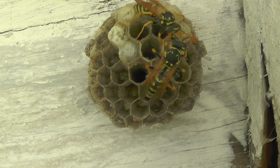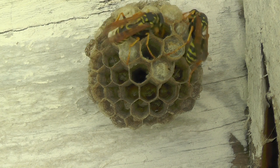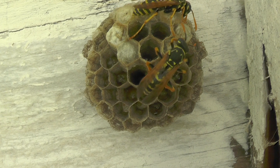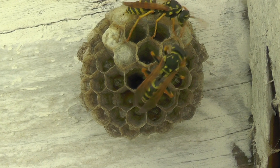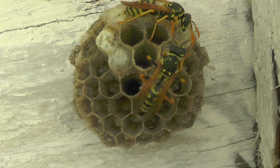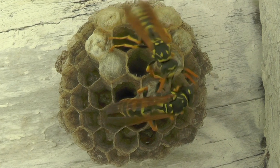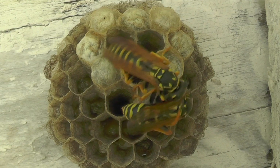Now, once the new wasp makes it down to the nest, you see some dominance behavior here from the alpha queen. We'll slow that down for you and replay it here because it's worth noting exactly how this takes place. You see the alpha queen, who's at the top of the frame, noticing that the newer wasp is starting to do foraging runs, starting to become more independent. So she comes over and she pushes her head against the body of the wasp. She shakes her abdomen and she makes sure the wasp bows down and lowers its antenna to her. That's the alpha behavior that keeps her in charge of the nest as the dominant queen.